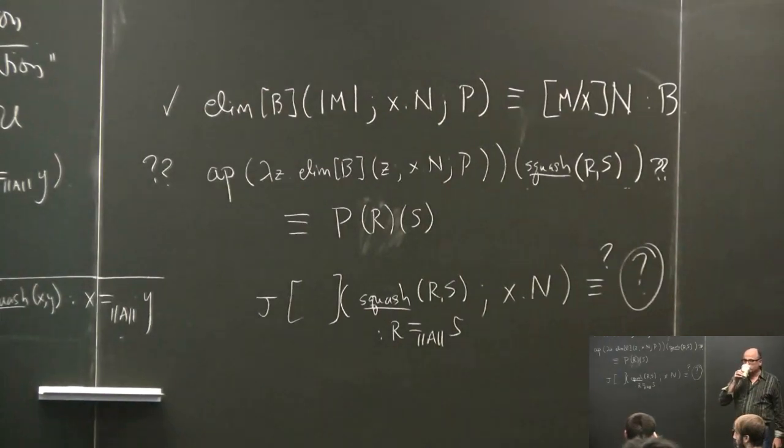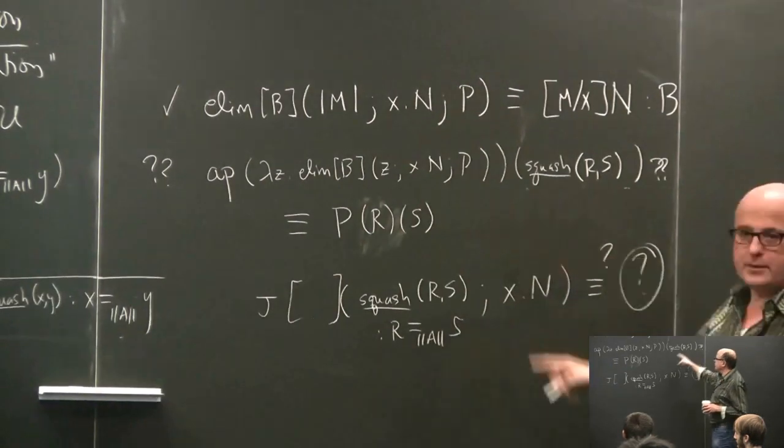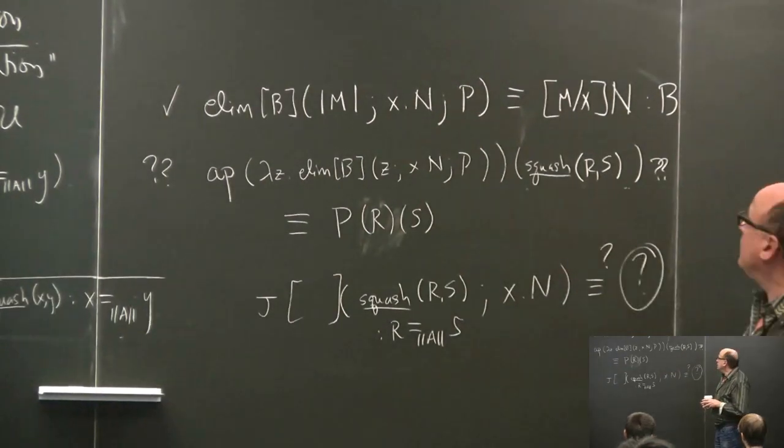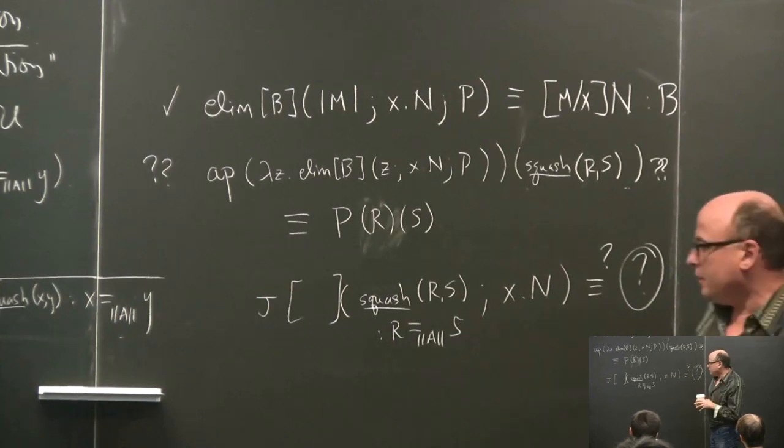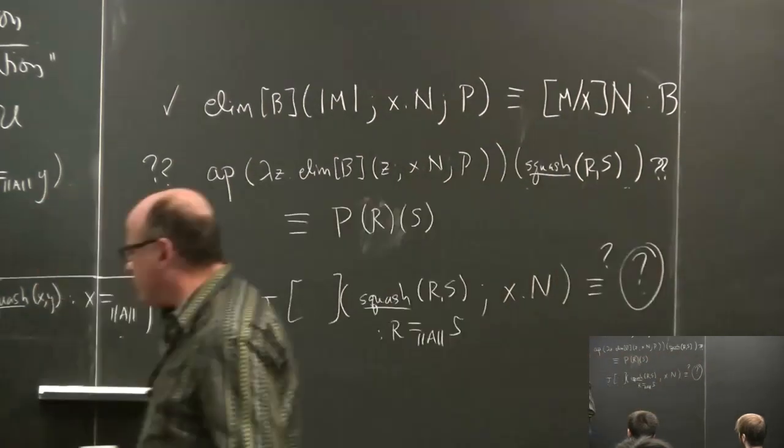Aren't R and S of type brackets? The witnesses, yeah, they're bracket type here. Yeah, but then doesn't P take just plain things of type B? No, P is prop. Oh, is prop.